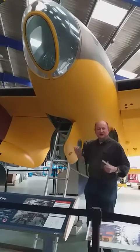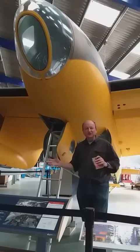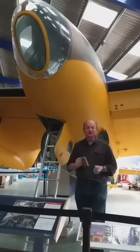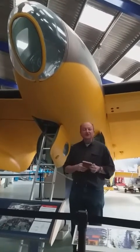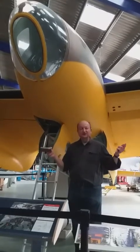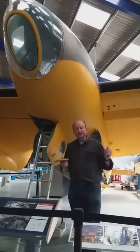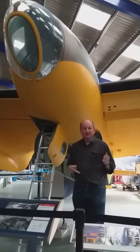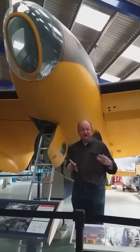So what happened to this aircraft afterwards, after it had first flown and proved to the world what a good design concept this plywood balsa structure really was? Well, this particular Mosquito flew until 1943. It flew as a test bed for different sorts of Rolls-Royce Merlin engine. At one stage during the war, it was the fastest aeroplane in the world. But after 1943, it never flew again. It wasn't needed really, and so it was used for training purposes for ground crews and technicians.